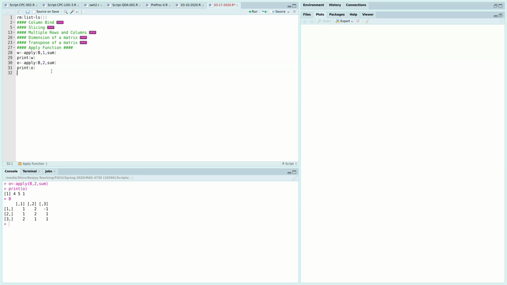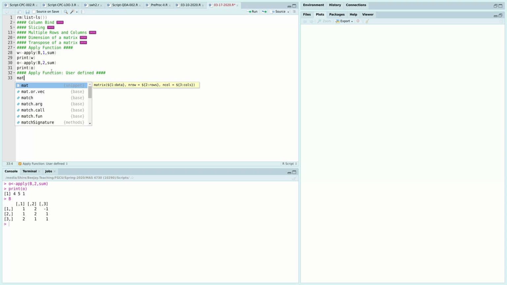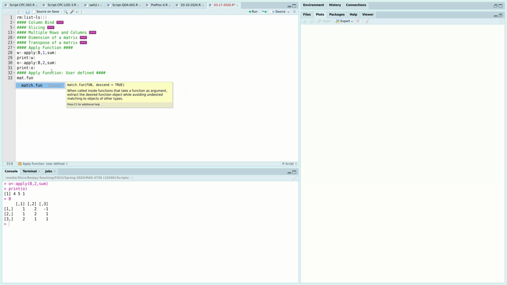So could we use a user-defined function, something that we created? Let's define a function mat.fun.